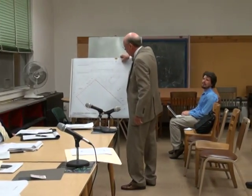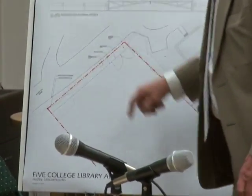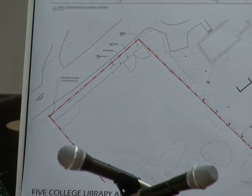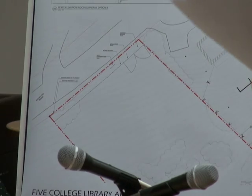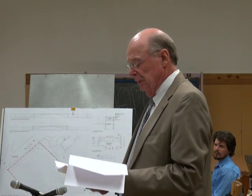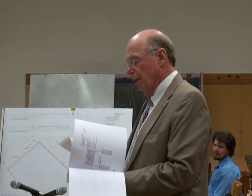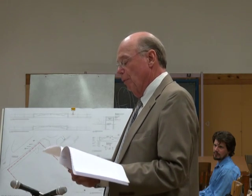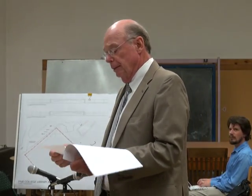Mark showing where the gate is, and this is Rocky Hill Road here, where the gate is, where the path is. You'll notice that there are two different designs for the guardrail next to the gate. And we really didn't have a preference one way or the other. One of them has two rails, one of them has one rail. We believe the one rail is better, but if people think it looks better, we are willing to have the two rail. So that's basically a design of the gate that would go at the Rocky Hill Road site.